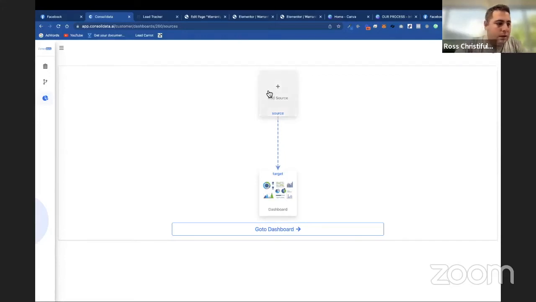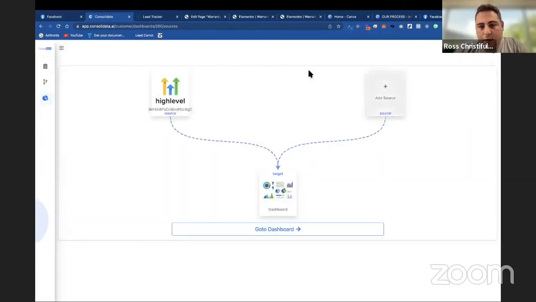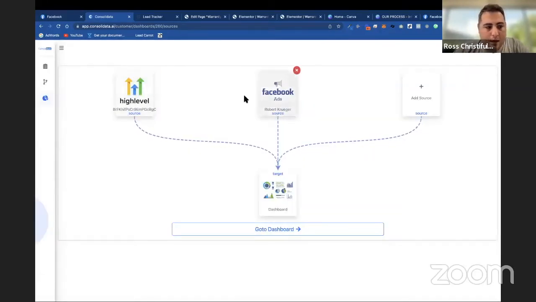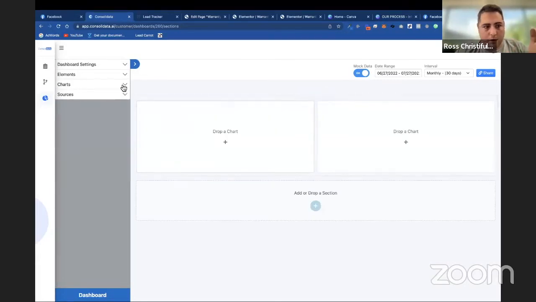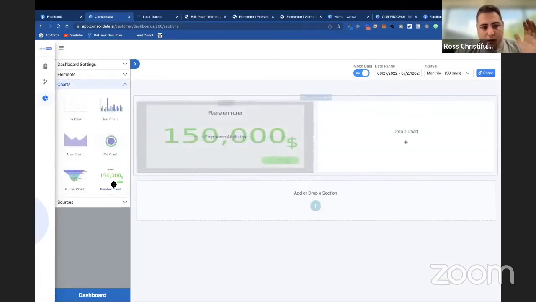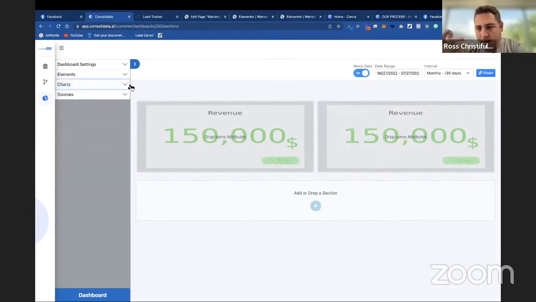What we're going to do is start off by adding the data sources that we are going to blend together. So I'm going to go ahead and be blending my Facebook ads with my Go High Level leads. The reason we're going to do this is to get a true cost per acquisition. One issue that you're probably aware of is that Facebook does not always track how many leads you've got because of iOS tracking issues.